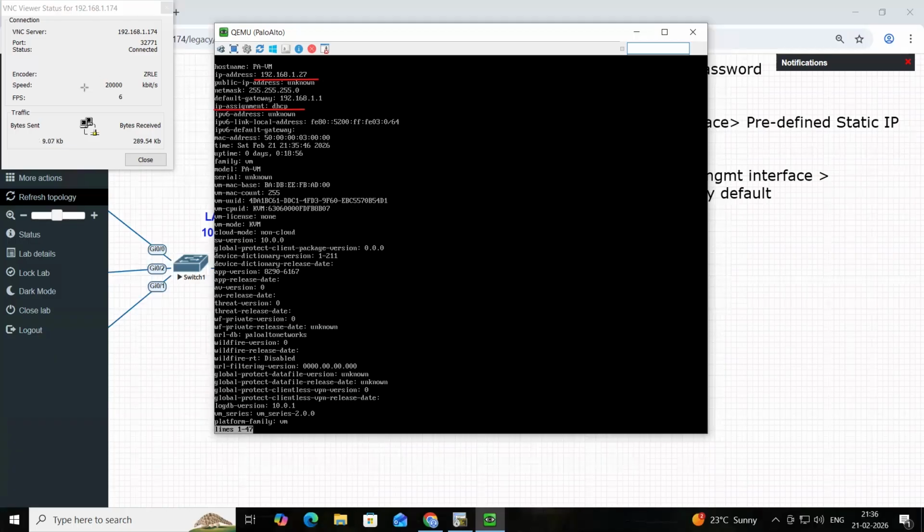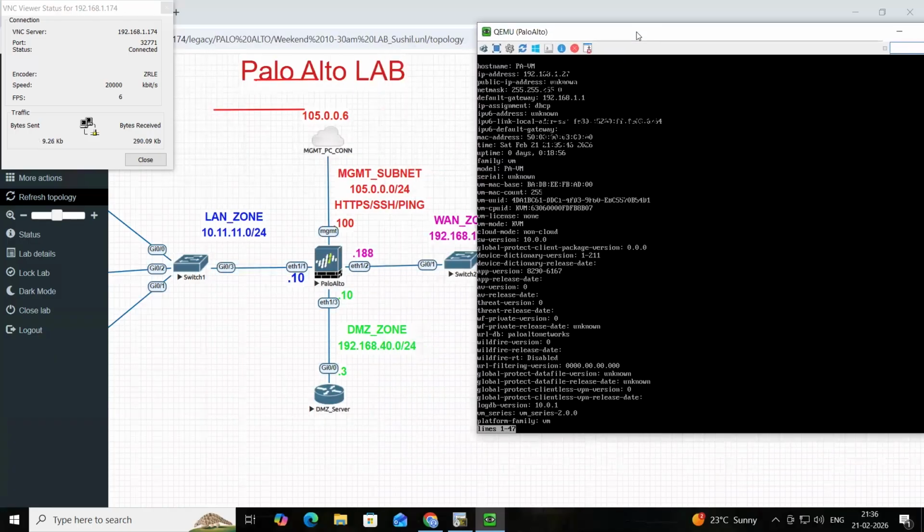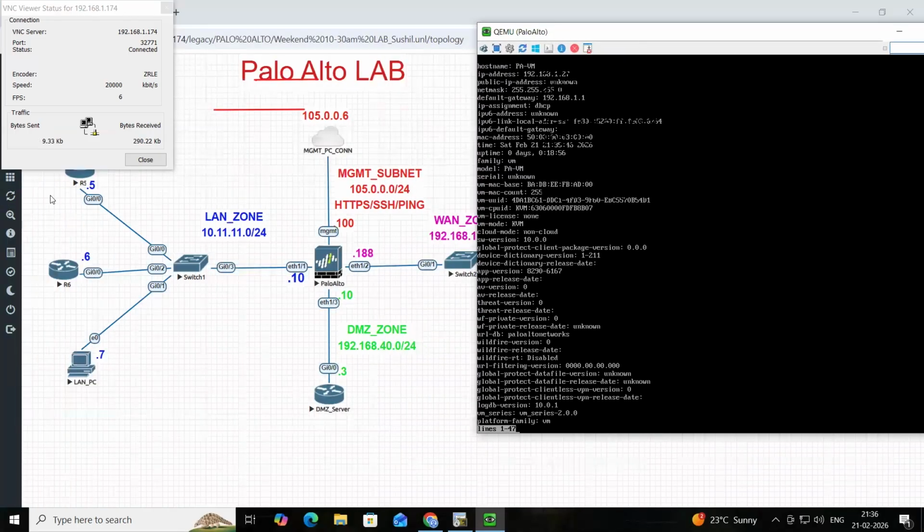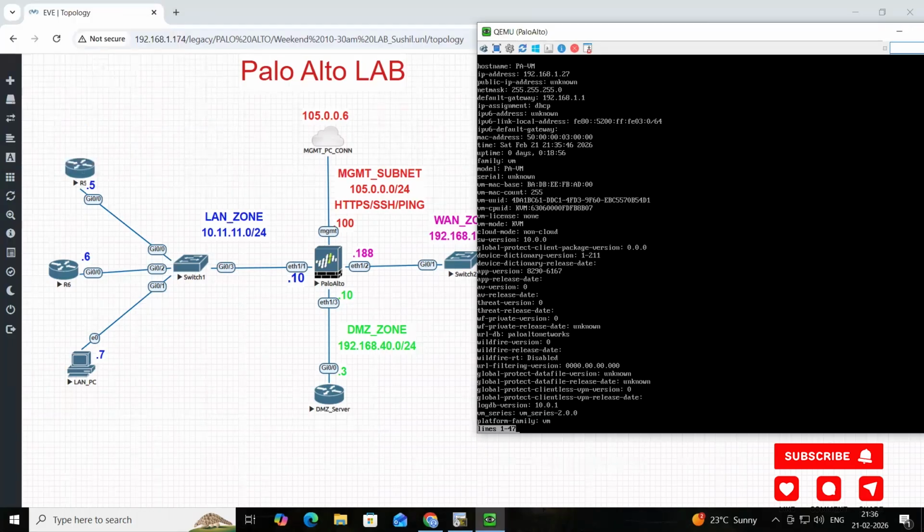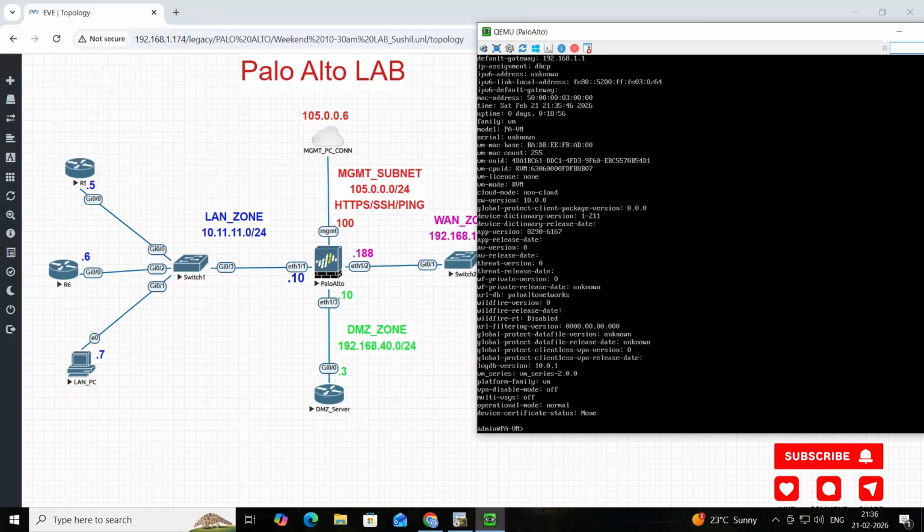But as per my network, what IP do I need? Tell me, guys. Correct. This is my management subnet.